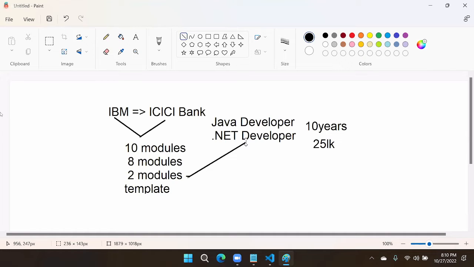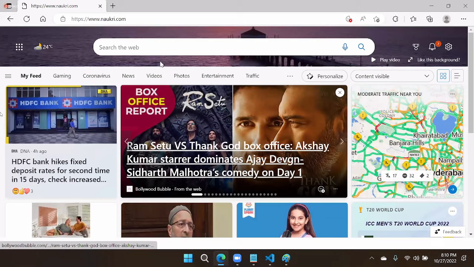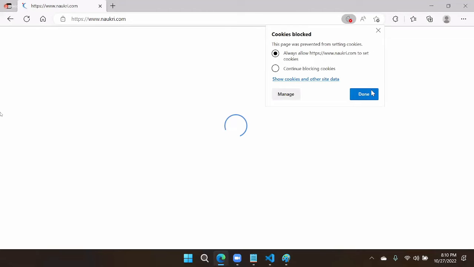The rest of the modules they design. The 2 modules are created as templates and given. Their developers will not work; our developer, the bank developer, will work. If we are lucky enough, we may find a job there. Let's see the Naukri site. I am not guaranteeing we may find such a job, because such jobs are rarely given.